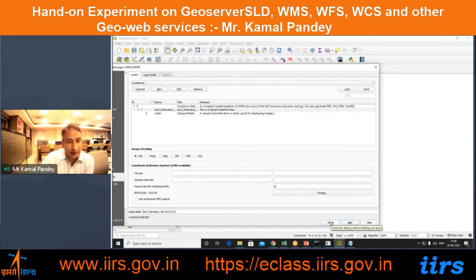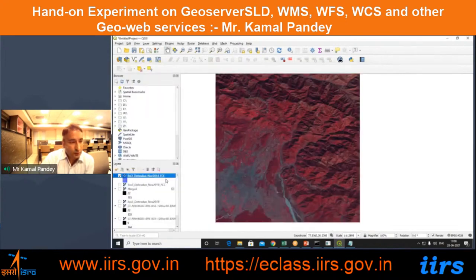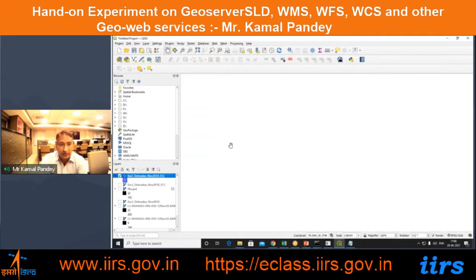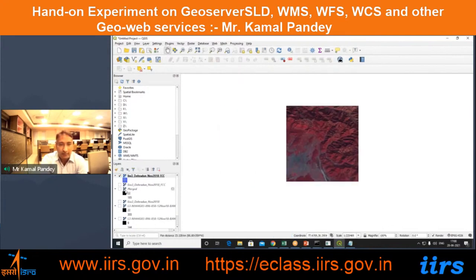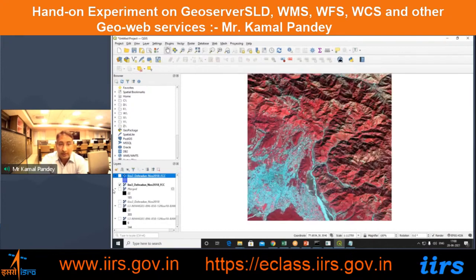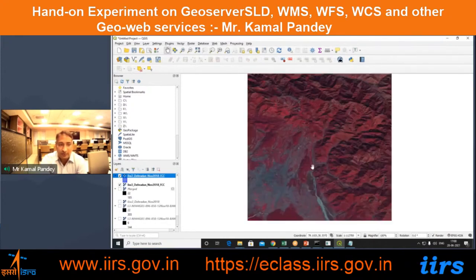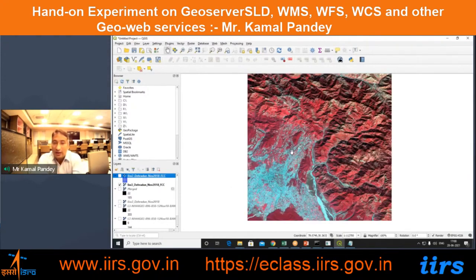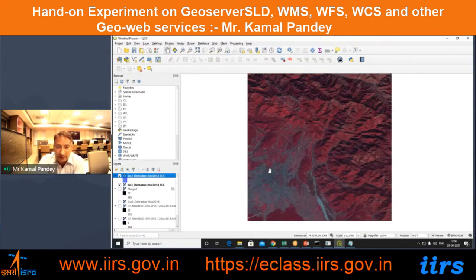Add and then go. So now if you see here, this was your data set which is coming as a service to me here. You can zoom it here, you can see it here. So all those functionalities are available to it. Now this was your original data. It was coming like this, whereas your service is coming like this. Why? Because this QGIS software has done some enhancement while displaying it in the canvas. That's why they are very much highlighted. Whereas in the WebGIS server or as a service, these are low. These are the raw values now.